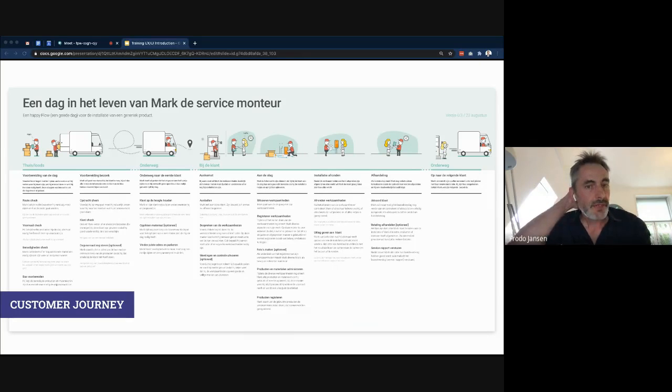These observations, combined with the output of a rather basic customer journey workshop, resulted in the creation of a small journey, in which the most important steps were described of what the service engineer, in this case called Mark, was doing during a regular day. So this is not really a formal customer journey or a service blueprint. That's why we call it a day in the life. But it allowed the whole team to get a common understanding of what a typical day for Mark would look like and how he could be better supported by the new app.